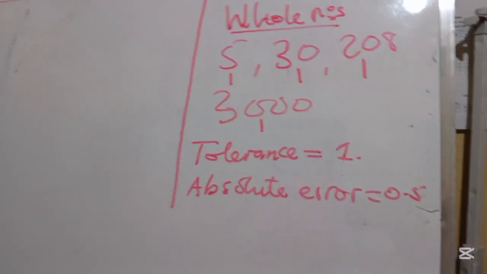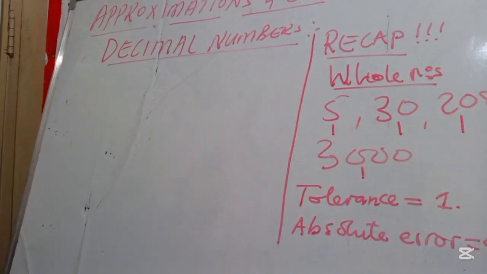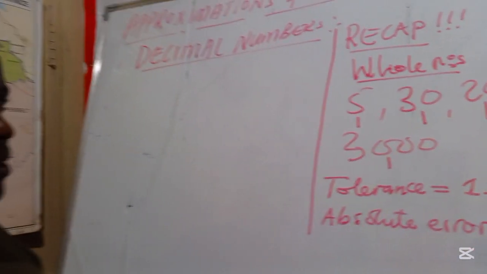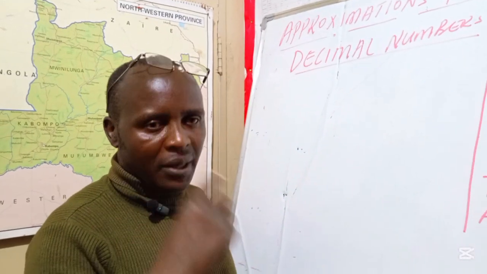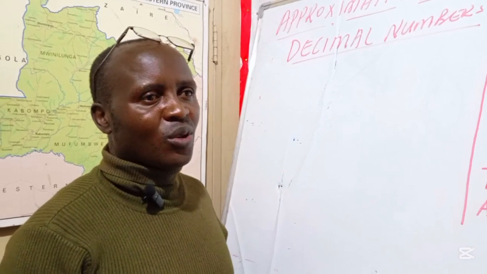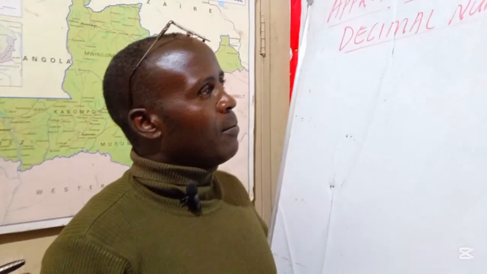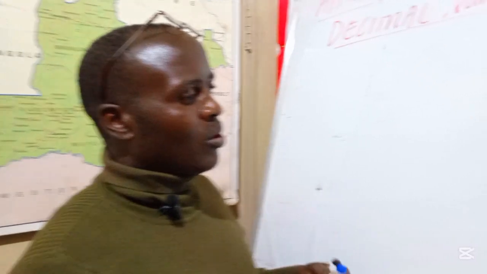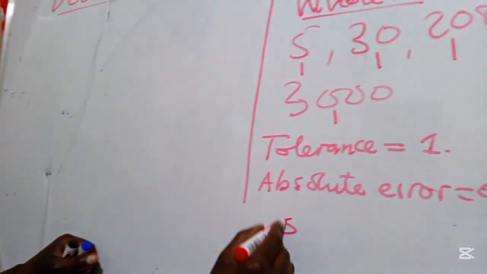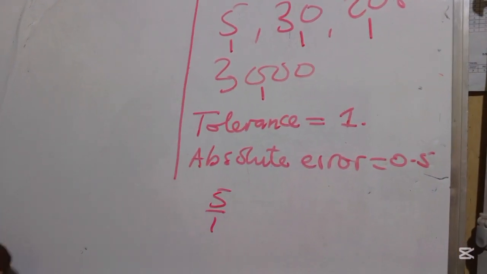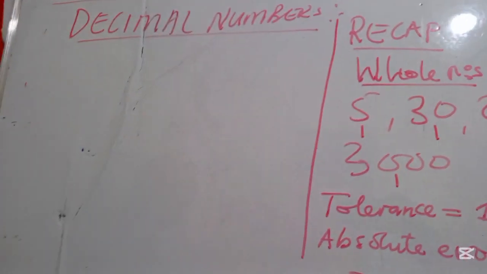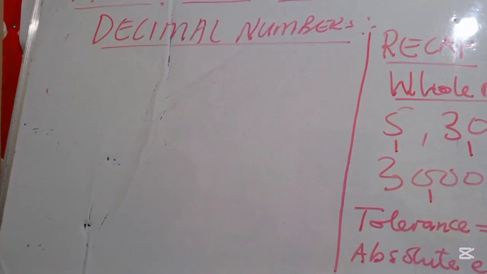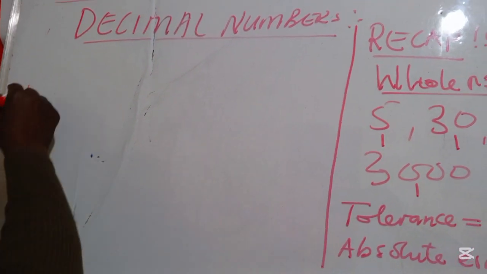So today, allow me to talk about decimal numbers, because basically speaking, there are only 2 basic types of numbers, whole numbers and decimal numbers, although we don't know that all numbers are also decimal numbers. When I say all numbers are decimal numbers, for example, if I write 5, down there is 1. I can write it like a fraction. So now, here we go. We are saying decimal numbers are like fractions. So how do we find the tolerance of these decimal numbers?